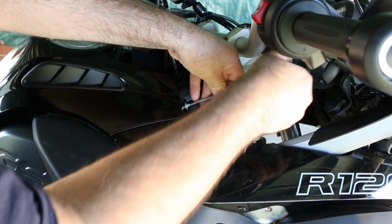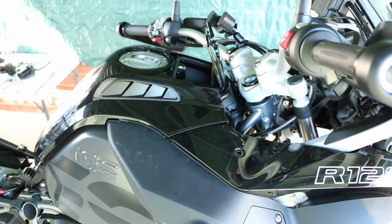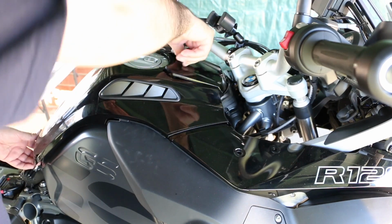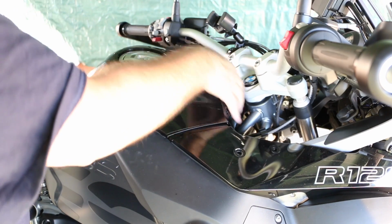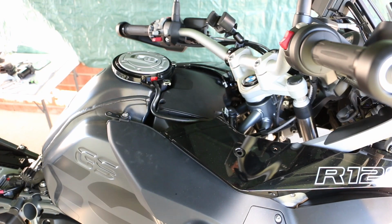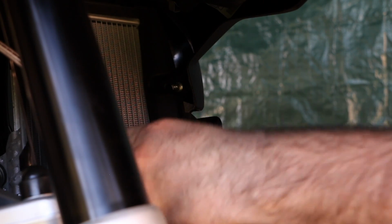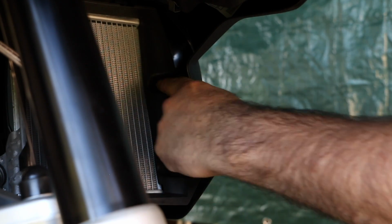This one screw's got to come off. There are two screws in there you have to take off, and then it'll all come off in one nice motion. Okay, that all comes off. Good deal. There are a couple screws here on the inner fairing that need to be removed, both on the left and right-hand side. We'll take this off on the left side first, and the other one's up in there.